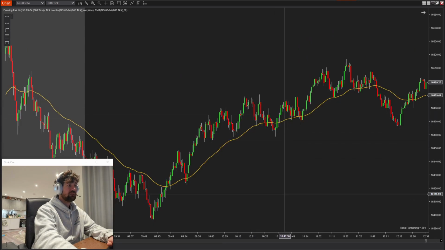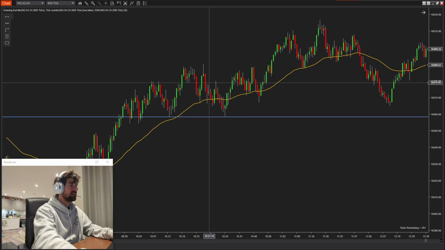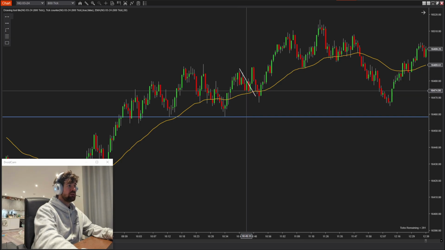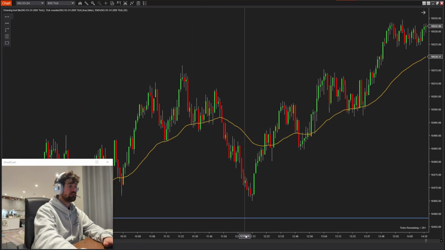There were some messier opportunities in here. I'll show them just to give you an example. This isn't the cleanest, but an area of support held. It's not as clean of a pullback, but it's fine. We got a pullback to the 50 EMA. You could have gone long in here and taken a small profit. Didn't work out for a big move at least.